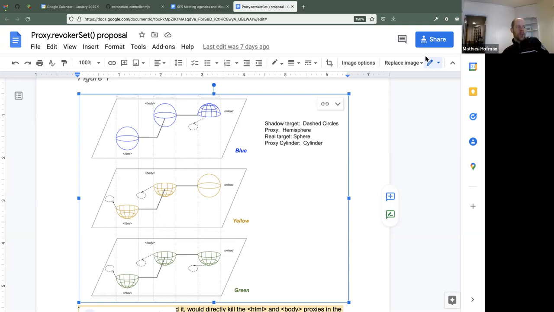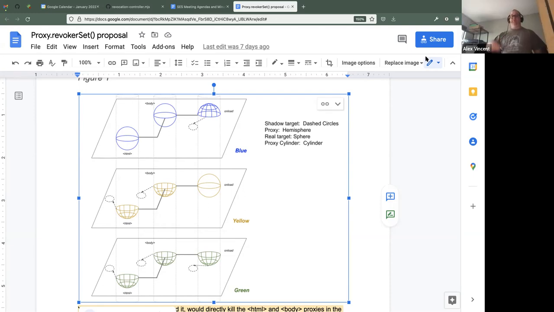So it's a blue object that ultimately ends up in green, having traveled through yellow. No. But it could be, Alex, it could be, if you design a distortion for that purpose. Right. So that's where I want to get at. Is the goal that if you revoke yellow, the green proxy stays active and connected to blue, or is revoked because it has traveled through yellow in the meantime?